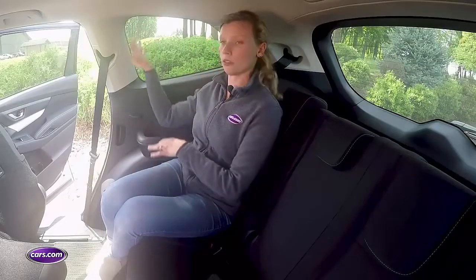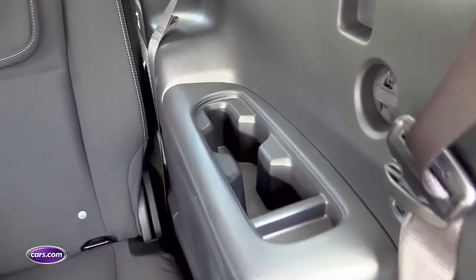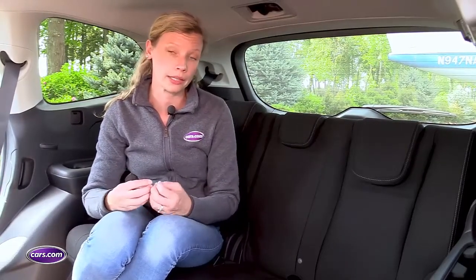One thing that I do like is this window. A lot of 3rd rows can feel kind of dark and cave-like, and this really opens up visibility and makes it feel a little airier. Another thing are these cup holders. There's tons of them, and then in higher trim levels you also get USB ports back here. Lastly, there's also a set of lower latch anchors back here and 3 top tether anchors. So if you want to install a car seat back here, you can. It makes the Ascent more family friendly.